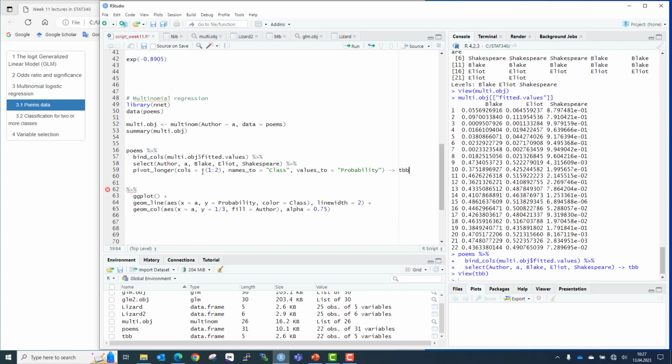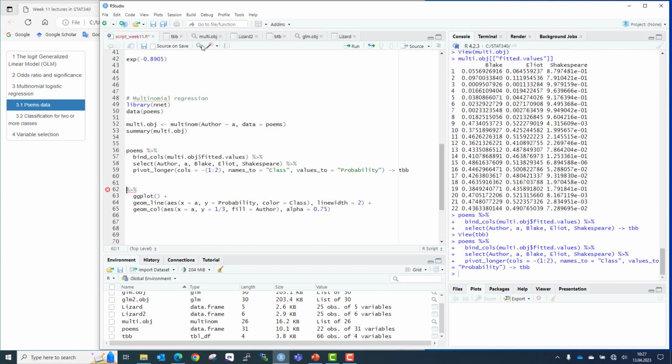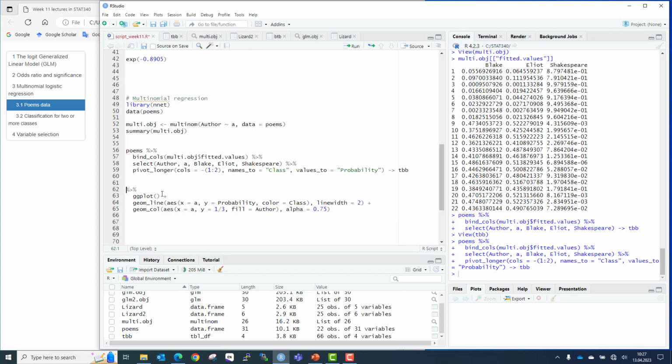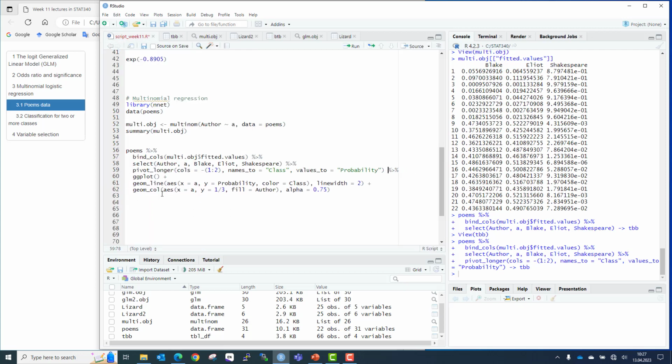We select everything except column 1 and 2, and then we stack them. So if I run this one now and again inspect, you can see these posterior probabilities have been stacked under each other. Here the first 3 rows are for the first poem. And this one indicates which author it's the probability of. The reason I do it like this is for the plotting that comes now.